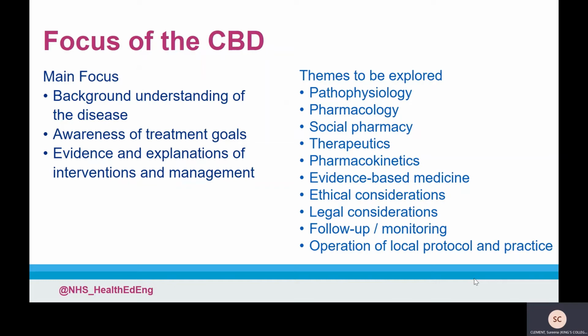It should cover background understanding of the disease, awareness of treatment goals, evidence and explanations of interventions and management. Several different themes can be explored in a professional and structured discussion around a single patient case, such as pathophysiology, pharmacology, social pharmacy, therapeutics, pharmacokinetics, evidence-based medicine, ethical considerations, legal considerations, follow-up/monitoring, operation of local protocol and practice.